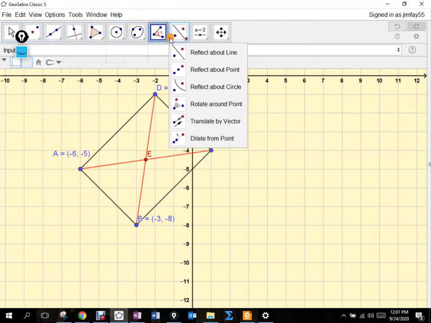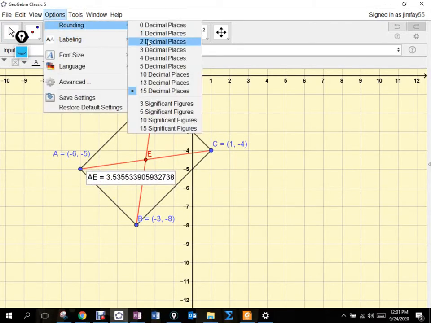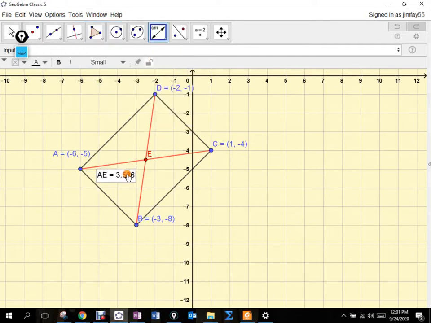Now I'm going to ask this thing to find distance. It would be a little bit more difficult by hand because of the fractions, but we could use the distance formula, and when I ask GeoGebra to show that distance, it's using the distance formula, okay? That's what it's coded with in the background. Let's round this to 3 decimal places. So A to E is 3.536. E to C is 3.536. So that guarantees that E was the midpoint for that segment there, A to C.